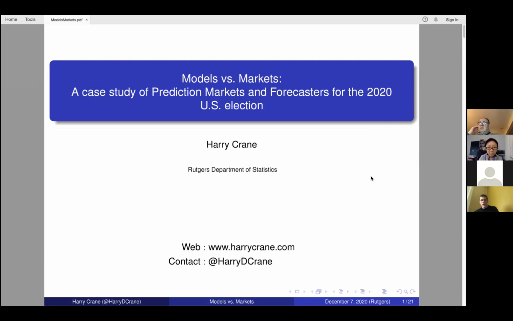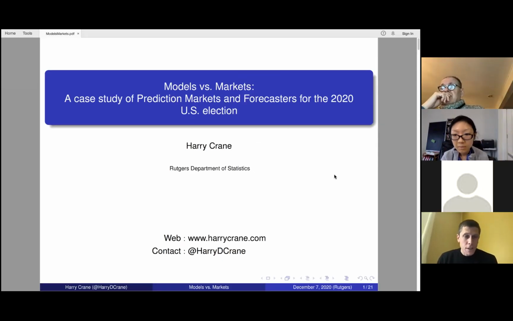So for this meeting, I'm going to be talking about some work that I did this past election cycle, and I should take a second to say that this is joint work with Darian Vincent, who's in the room here. He's a student at Columbia who contacted me and was interested in working on this, and so glad to have had the opportunity. This is work that we did this year, but this also goes back a few years.